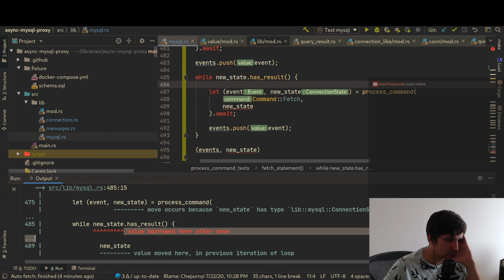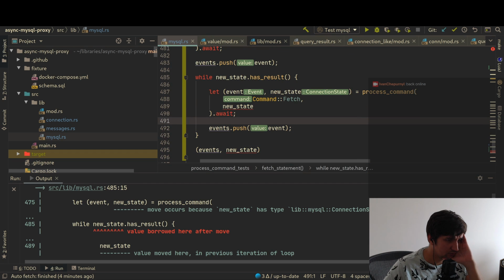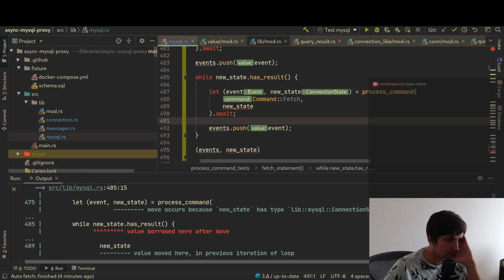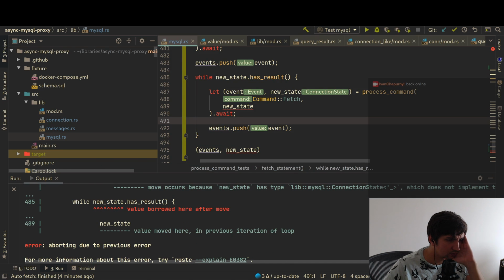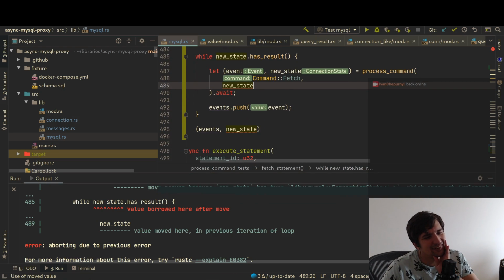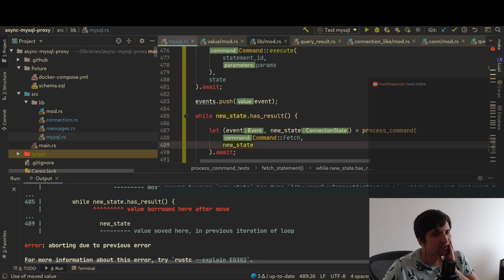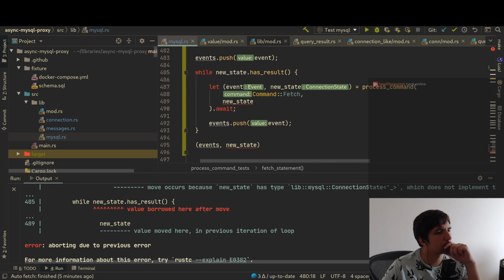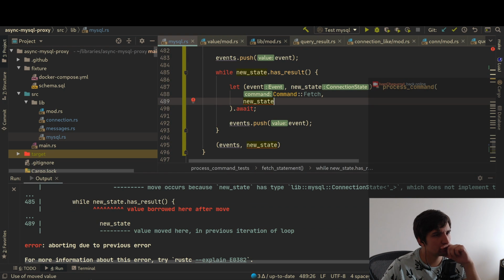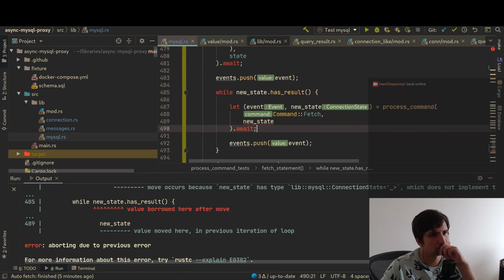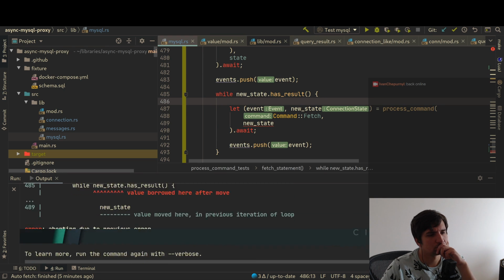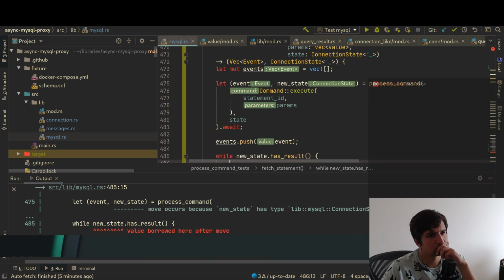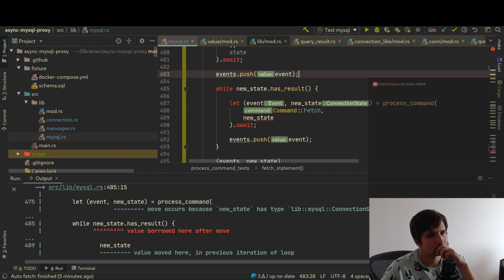Okay, what, value borrowed here after move? Oh, okay. This is funny. Okay.